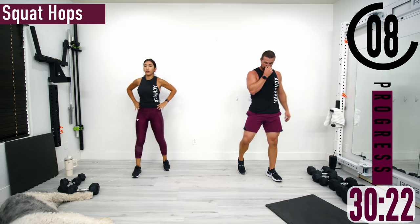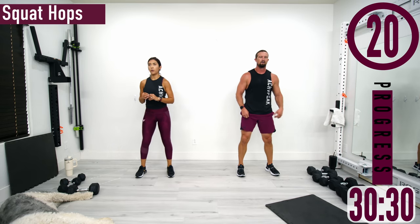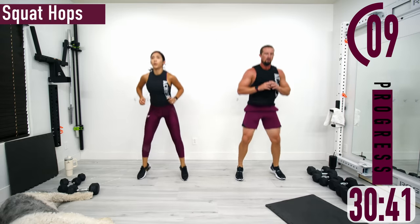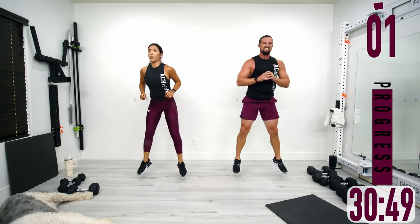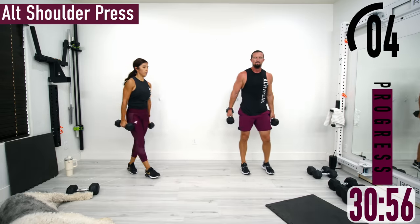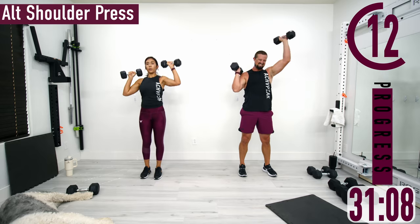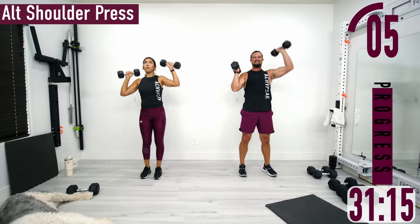Woo. There we go, squats. Come on. Keep going. You got this. Dropping down. Come on. Let's go. There we go. Alternate shoulder press. Let's go. Keep pushing. Here we go. Boom. Boom. Come on. Let's go. 5 seconds. You got it.